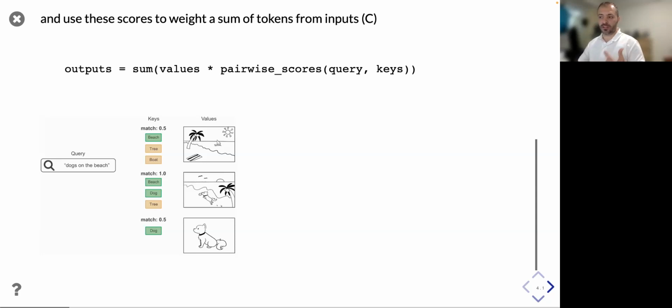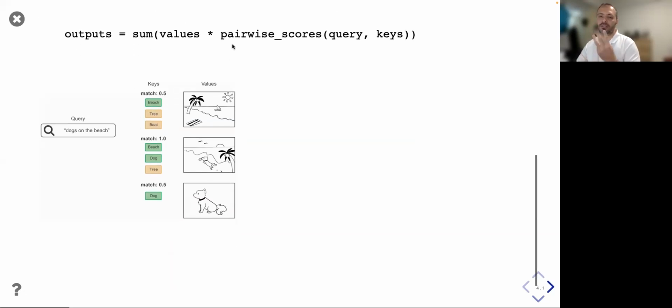Now, one sequence, one input will be the query. For example, we search for the dog on the beach, okay? Now we have the images, which is another sequence, and we try to find the relevance. So in this case, we have, let's say, these images. And then, since we cannot compare the query with the values directly, we use the keys. So each one of these parts of the sequence has a specific representation, the keys, for example, the keywords. And what we can do is compare each word of this with each word of this in order to find the relevance of this query to these values through the keys.